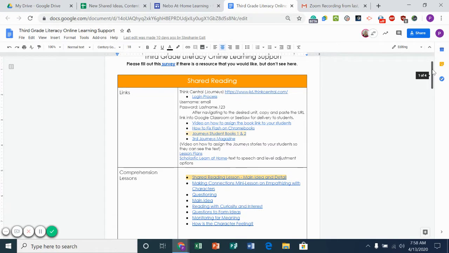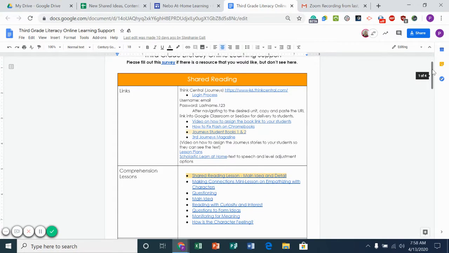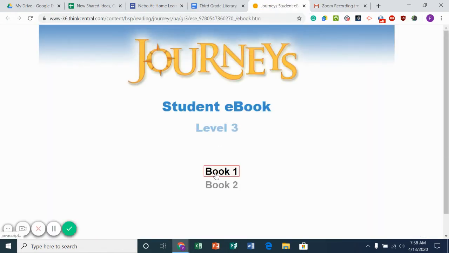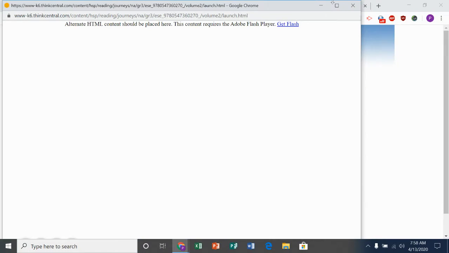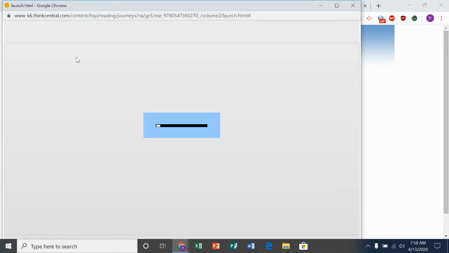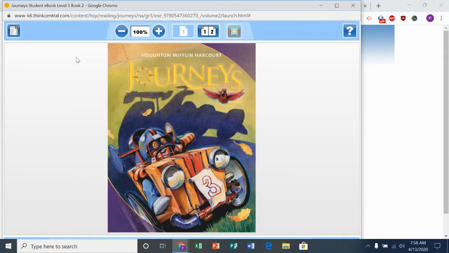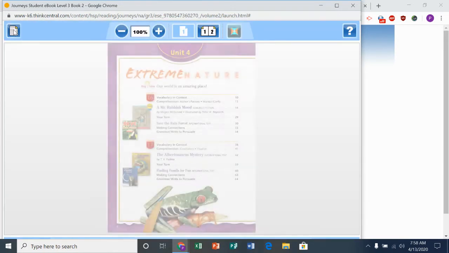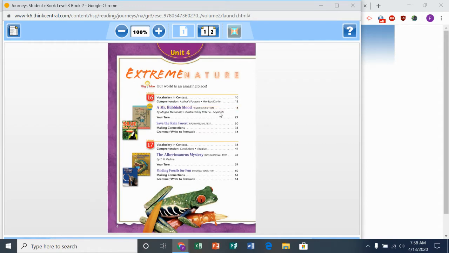Each of these platforms is divided into the different categories of your day. On this one, the shared reading portion right here, you may not be aware that if you click right here on this shared student book, this link will take you right to the student's book. You're probably in book 2 at this time of year. Sometimes you have to say allow that flash, and it's fine to just allow that. That brings up the student book. You can go right up here to the table of contents, and the students have access to that book.